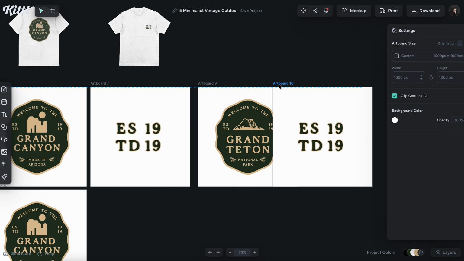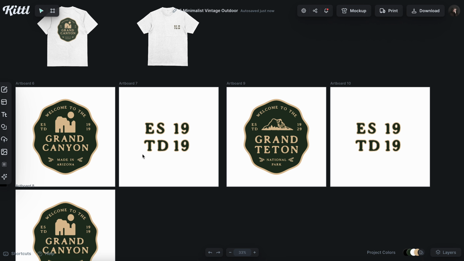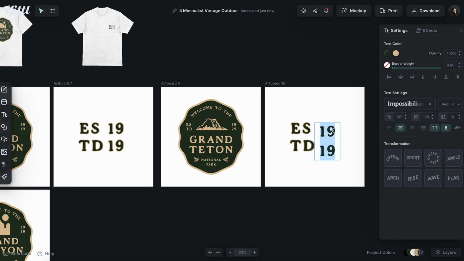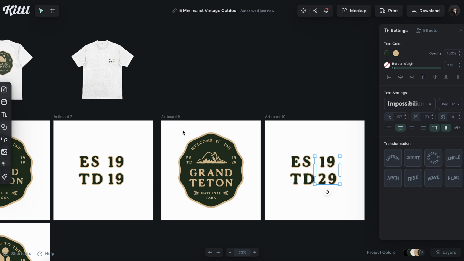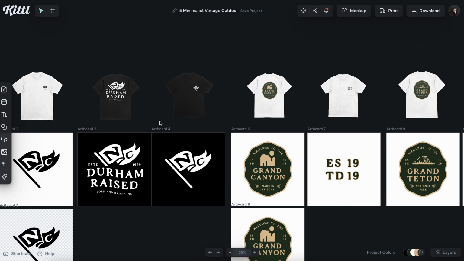And I just need to copy and paste this over. You can kind of see the trend. We're doing different national parks here. Try to make sure that these are spaced properly. Looks like I've got this a little lower here and this is a little higher. So just try to be as clean as you can to have that consistency between designs. So 1929, and then I can just make my two mockups for these as well. And so there are my mockups right there above my artboards.